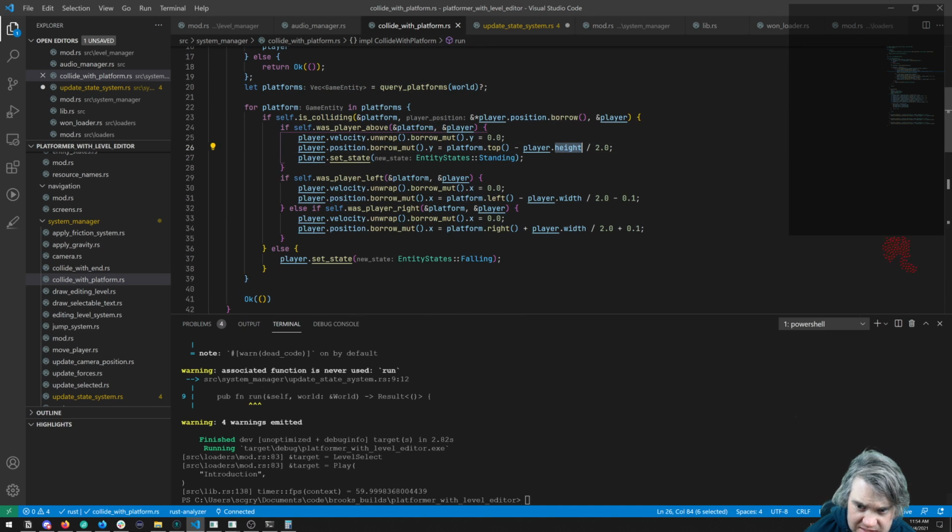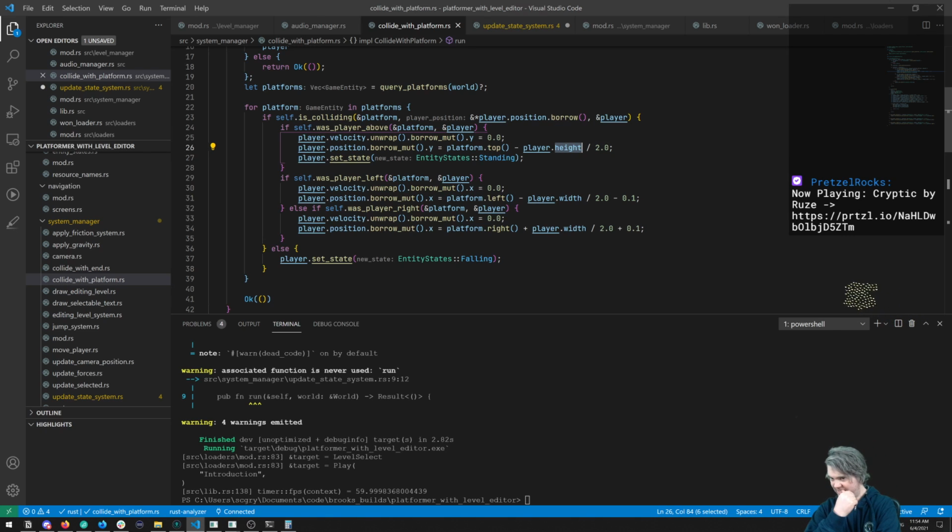So my player height divided by 2 is clearly close, but not helpful. I wonder if I need to give myself a tiny margin for standing on a platform. I don't know what the right solution for this is here.